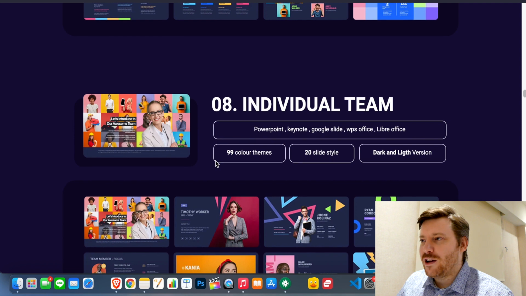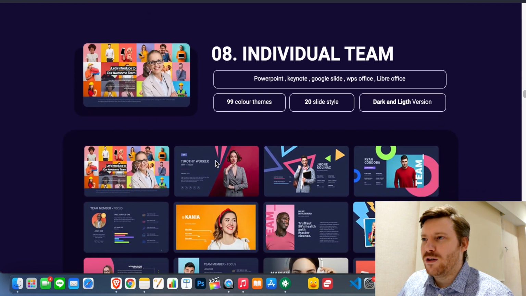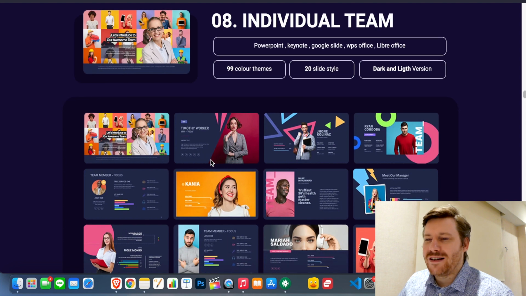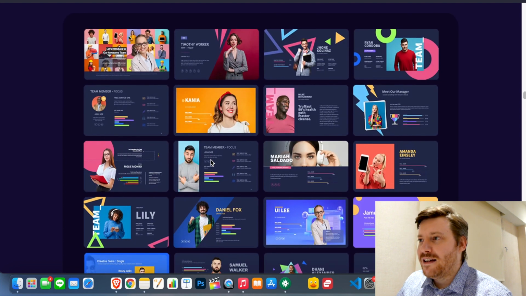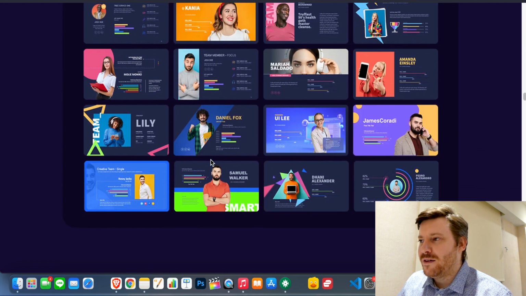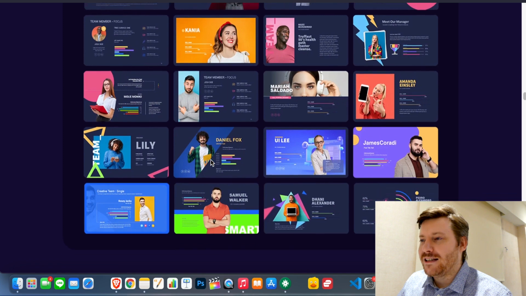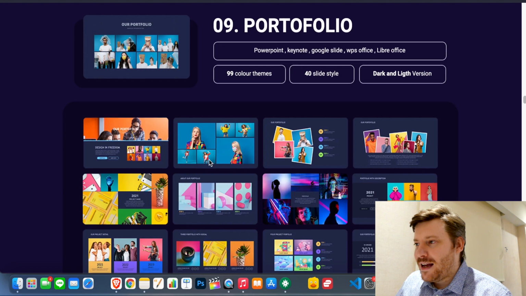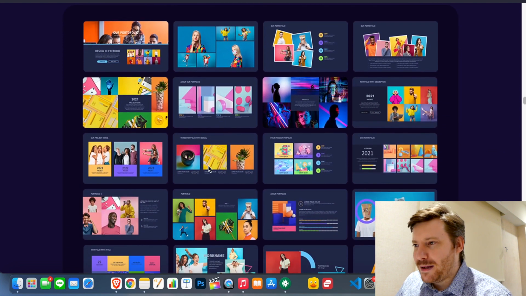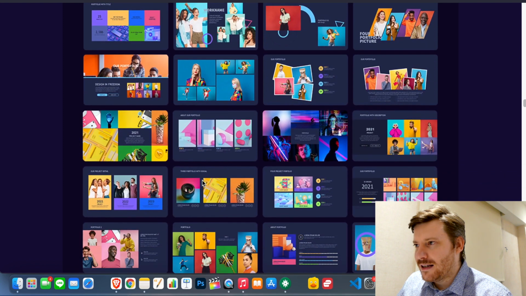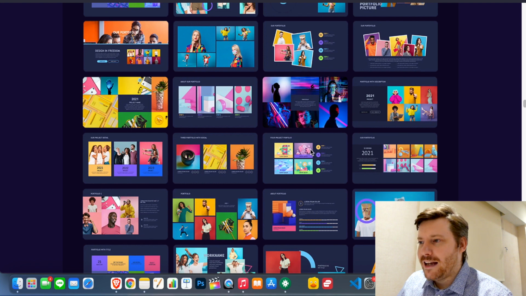So, taking a lot of the design work out, this is really what I would call a tool belt product because it's something that you can come back to and use all the time, for a multitude of different reasons. The next section, we have individual teams. This is similar to a profile. So if you're presenting to someone and you want to say who you are, that's great for that. Portfolio here, similar kind of thing, different kinds of pictures, some cool layouts here for showing a portfolio. Some of these are really nice looking, HD of course.